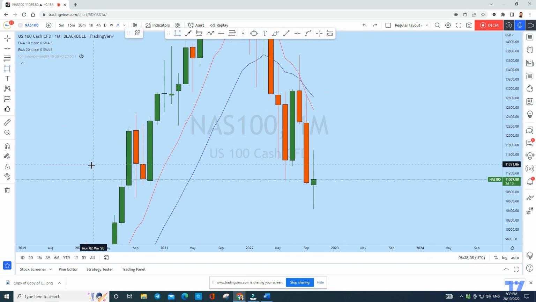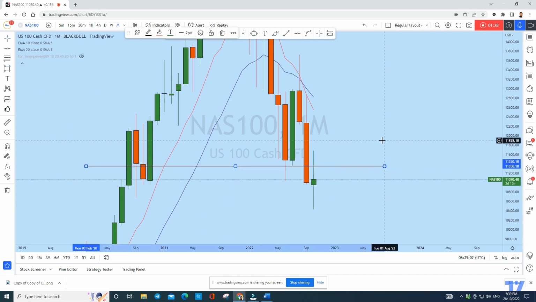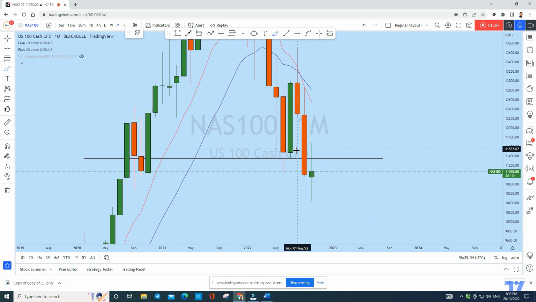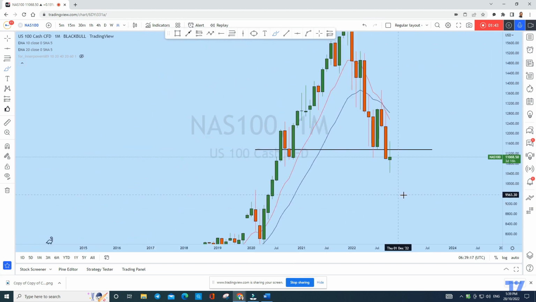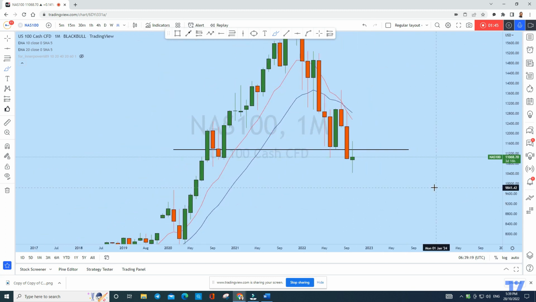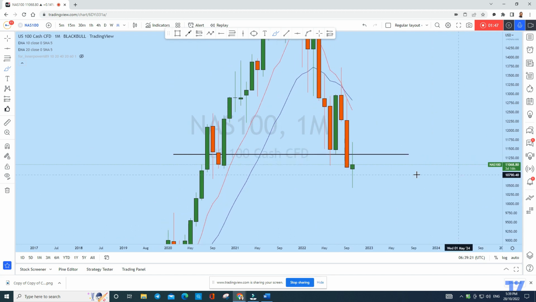The buyers tried to push the price high above this previous support zone on the monthly. This is a very strong level of support. We have seen them try to create a false breakout. Instead, we have seen the buyers fully exhausted and then coming back down. So we see that this is a very strong bearish market, and we could potentially expect NAS100 to drop further to the downside.